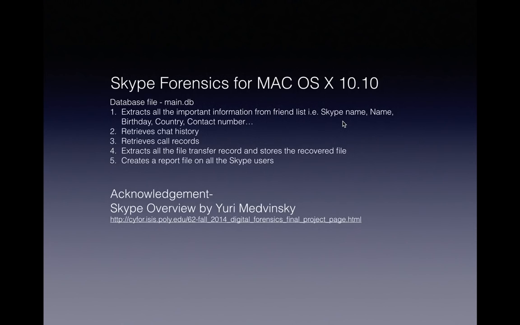It tries to retrieve all the call records, and it tries to extract all the file transfer records and stores the recovered files in a folder that you specify. And then it creates a report file on all the findings, and it creates separate report files on all the Skype users who have used Skype from this Mac.